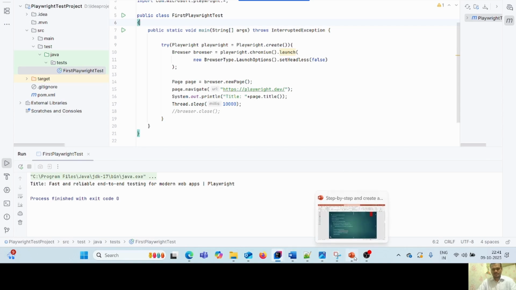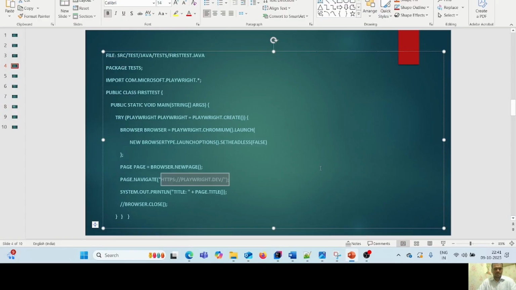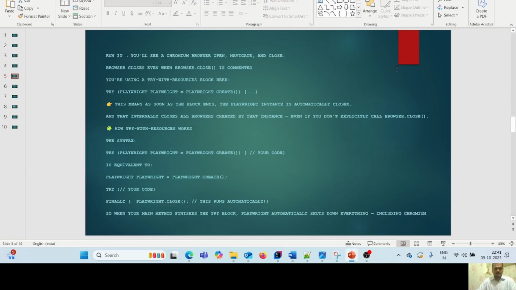How exactly does this happen? Let's discuss that. Browser closes even when browser.close is commented, correct? How exactly does it work?